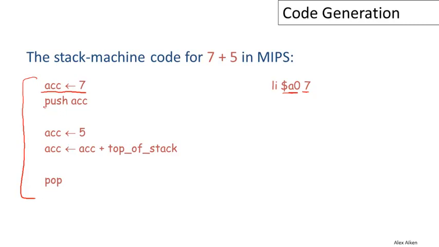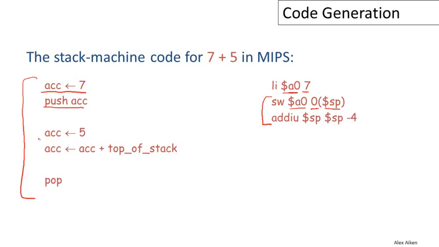Next instruction, we want to push the value of the accumulator onto the stack. How do we do that? Well, we have to store the value onto the stack, and remember the stack pointer points to the next unused memory location. And so we're just storing directly at what the stack pointer points to, so that's at a 0 offset from the stack pointer. The value of the accumulator pushes the value onto the stack. And now to restore the invariant that the stack pointer points to the next unused location, we have to subtract 4 from the stack pointer. Okay, so these two instructions together implement a push. They push the value onto the stack, and they move the stack pointer to the next unused address.